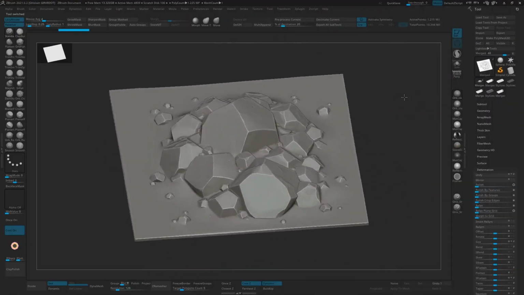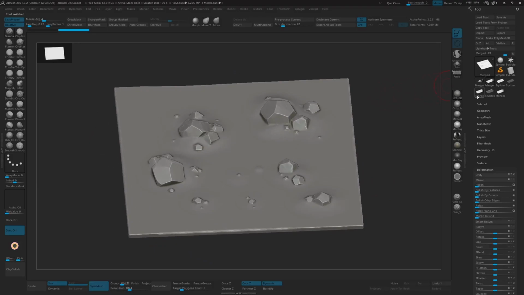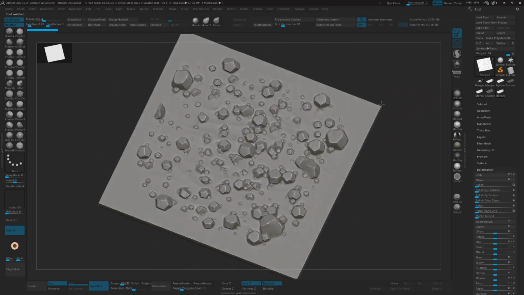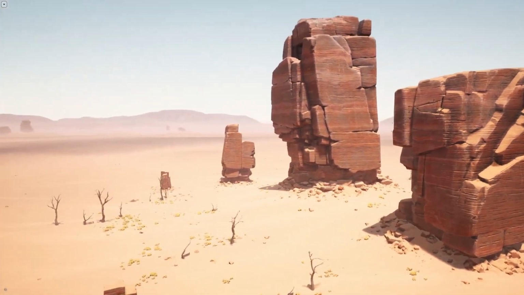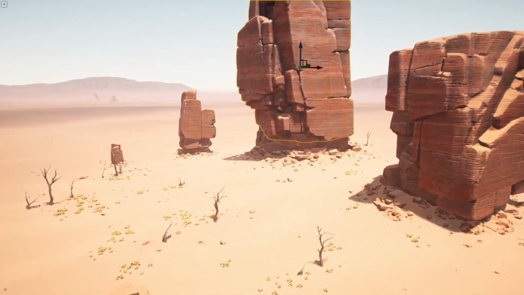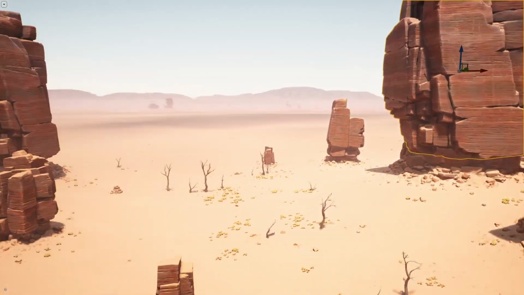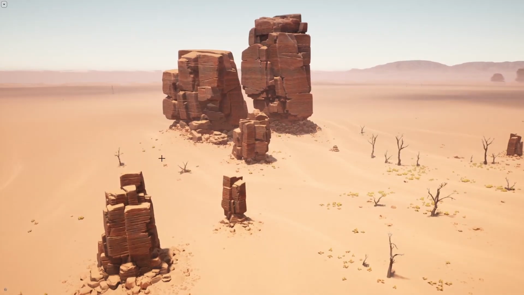So yeah, I sculpted some pebbles, rocks and some tiling textures that I could paint on the landscape as well to create even more smaller pebbles where needed. One thing to try is to build things in a way that makes sense, like this rock is falling apart, right? It's being eroded, so there should be a buildup of materials and debris and pebbles around it, right? Ideally, you'd want your environment to tell a story, like you'd be able to tell what happened here and why things are the way they are currently.